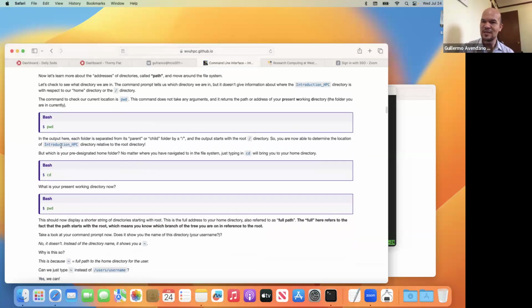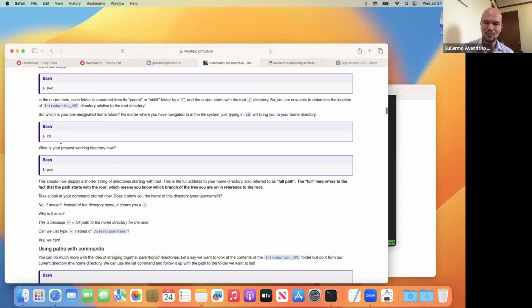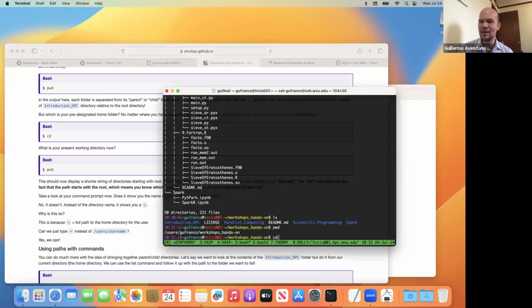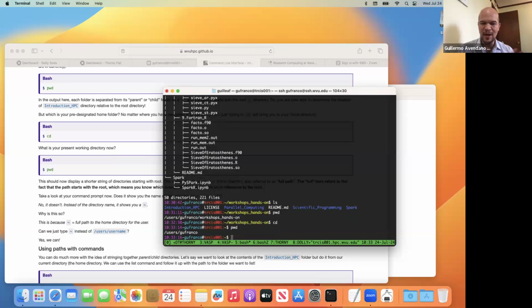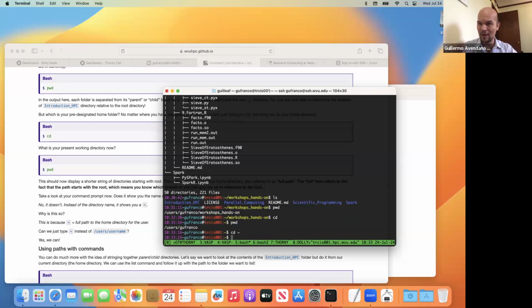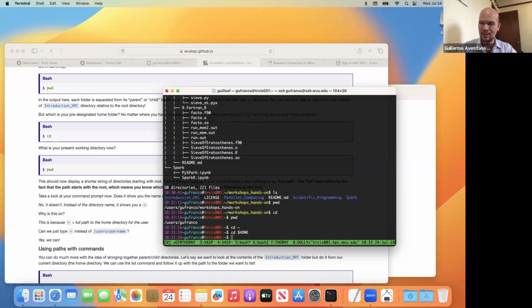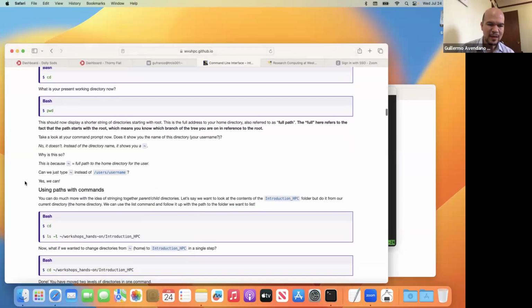From there, you can see introduction to HPC or some of the folders. You can navigate into them. And if you execute just the command cd, you will be going back to your home folder. There are several ways to refer to the home folder. This is one, the tilde is a shortcut to the home folder, or the variable HOME is another way of moving into that. So all those were ways of moving that. We will describe that in a minute.